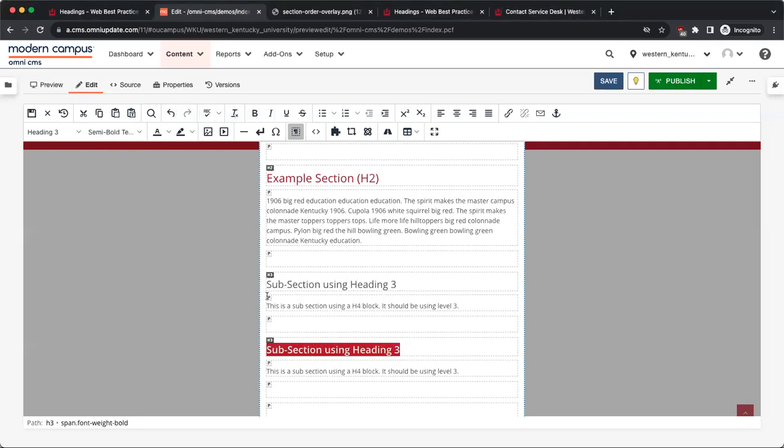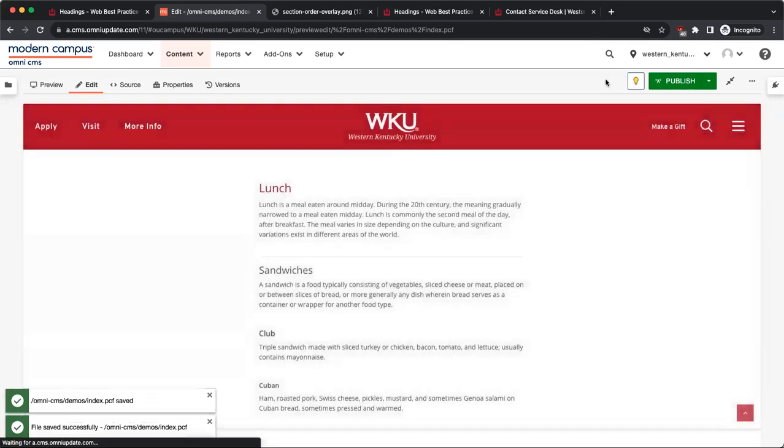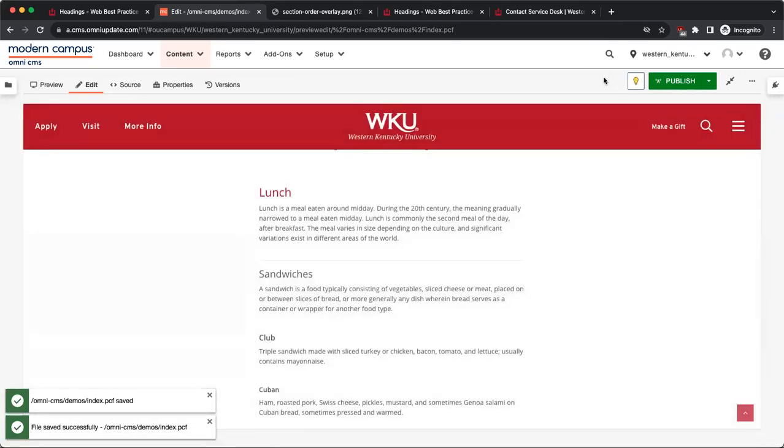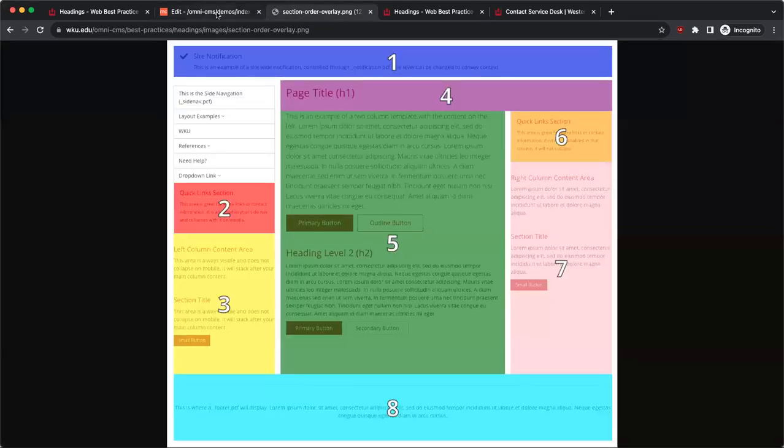Sometimes it isn't simple. Locating the out-of-order heading can be tricky. There are several content areas where a heading can be located. To visualize the order in which a page is read or processed by assistive technology, search engines, and browsers, visit the Best Practices page. All editable areas are highlighted and numbered with the order they would be read on the page. To locate headings and repair order issues, use this graphic and corresponding guide.